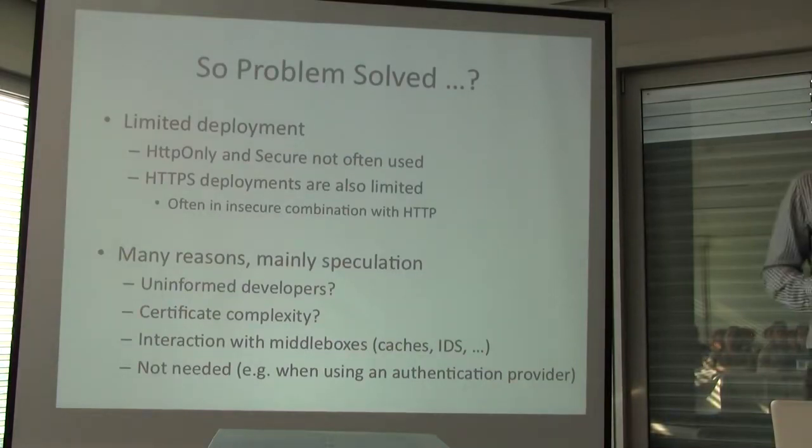Might be a reason. People with a lot of boxes in between, like caches, intrusion detection, load balancing, might find it too complicated or impossible to have SSL enabled because it interacts with these kind of services. Or some applications might just not need it. So if you have, for instance, a blog which has all public information, you've outsourced your authentication process to an identity provider like OpenID or Google or whatever. You're like, okay, I have no sensitive information. I don't need SSL at all because what do I care? Unless, of course, your session management remains vulnerable. And that's exactly what we see happening.